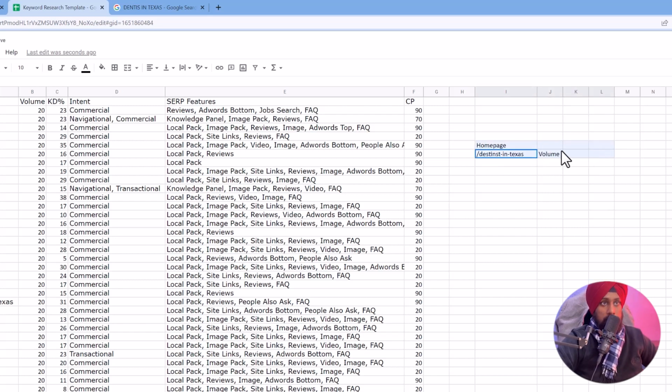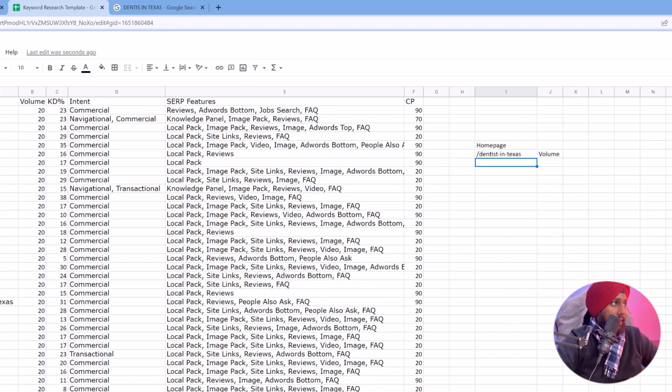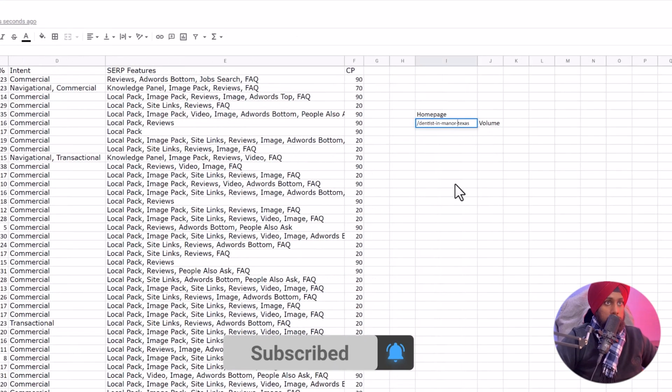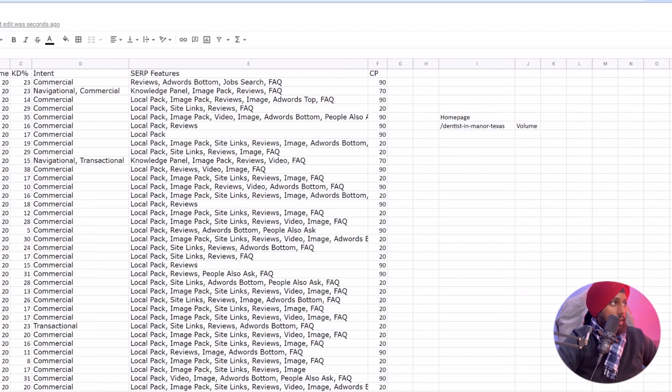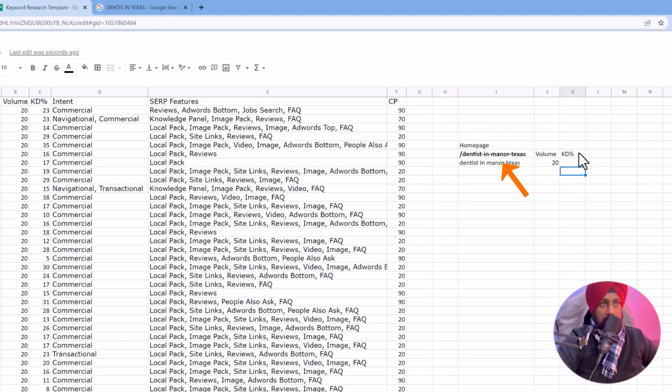So this will be your first keyword, and for this particular slug, or I would say this particular page, you need to add certain keywords to rank for this page. And for this part, we will start adding the main keywords here. But if you want to target only your area, like here, as you can see, the dentist in Manor, Texas, then you can just add Manor, Texas here. So if you want to add this particular keyword, then you should add everything about Manor, Texas. So if we just add that here, I'm going to add these 3 matrices here, and for this particular page I will be ranking these keywords.